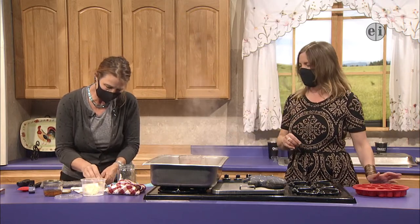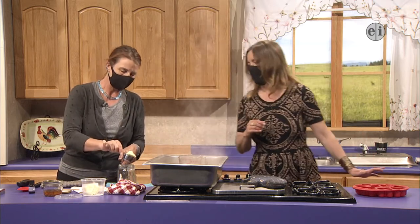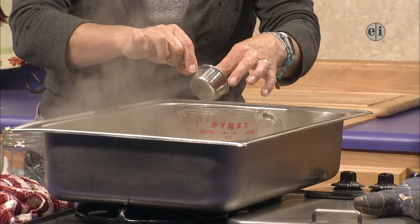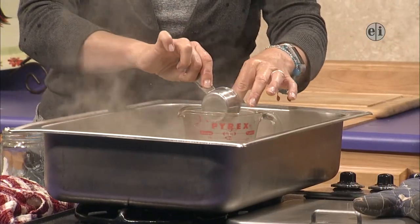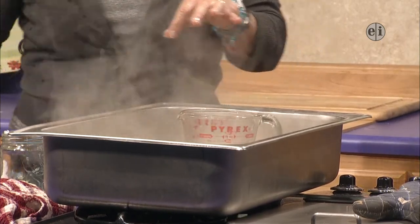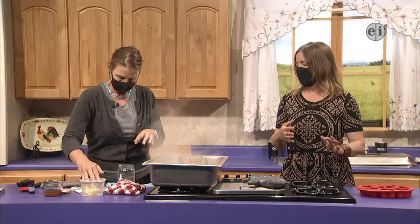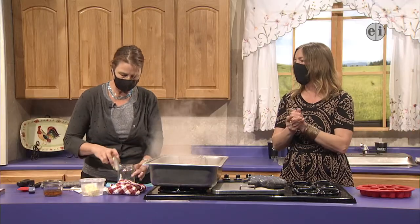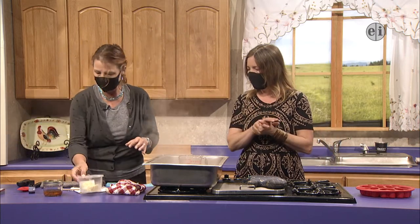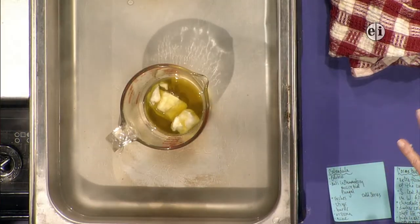I'm just kind of estimating, but if I look at how much is in there and how much is displaced, that's probably pretty close to a quarter cup. And this is another thing where I'll show you how to test your consistency before you pour the mold, to make sure it's going to be the right firmness. Okay, good. And now wax. The wax, which is in the yellow container.